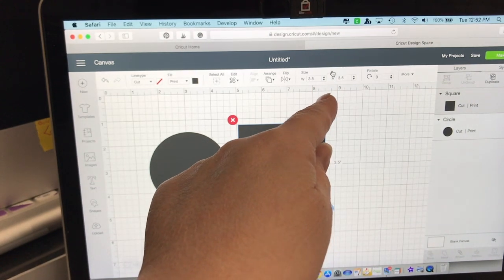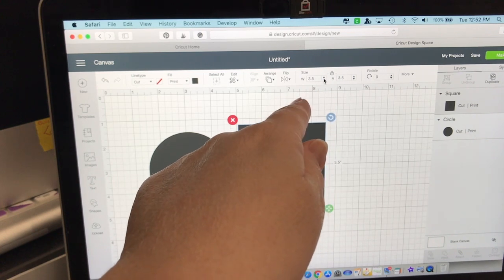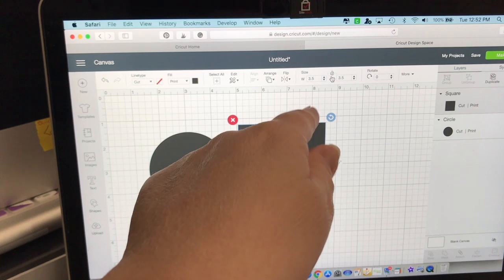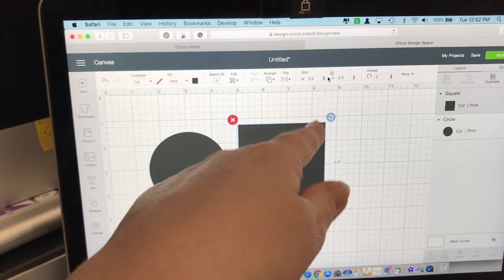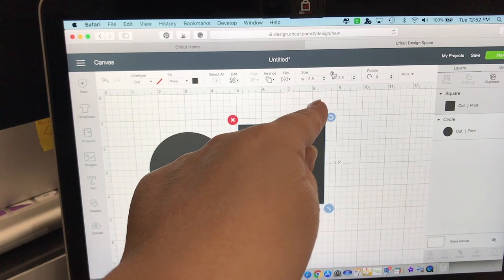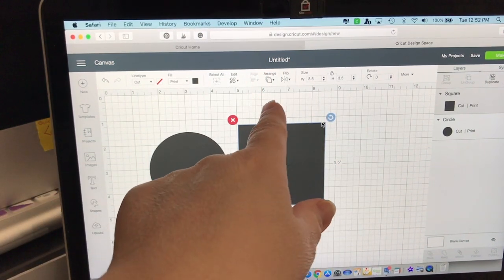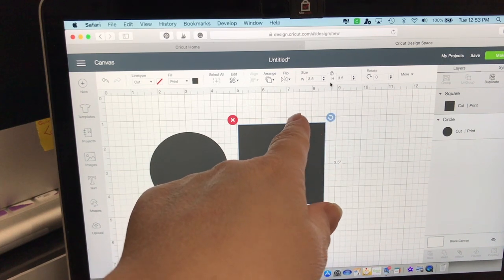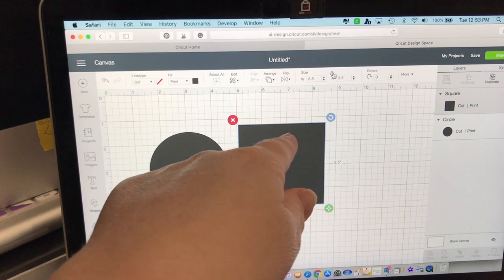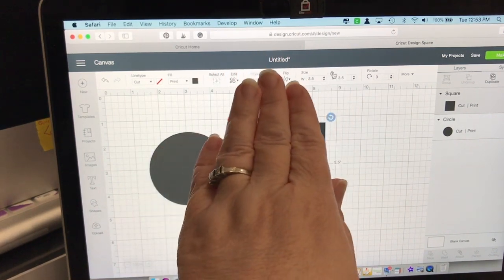And there's a little padlock here. Click it. Now it's unlocked, so that means you could still change the size. You could change the size of one side, but then it wouldn't be an equal square. So if you keep it locked, you're sure not to mess with the width and the height. You unlock it, you can change the width or the height. You keep it locked, nothing will happen to the size.